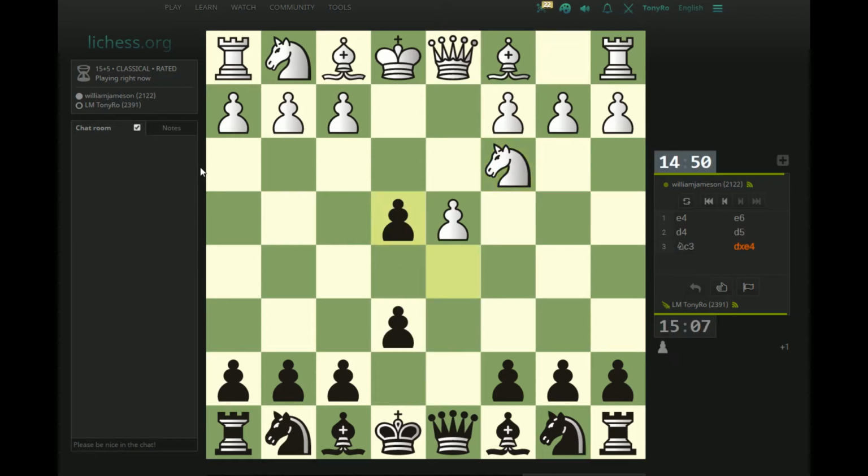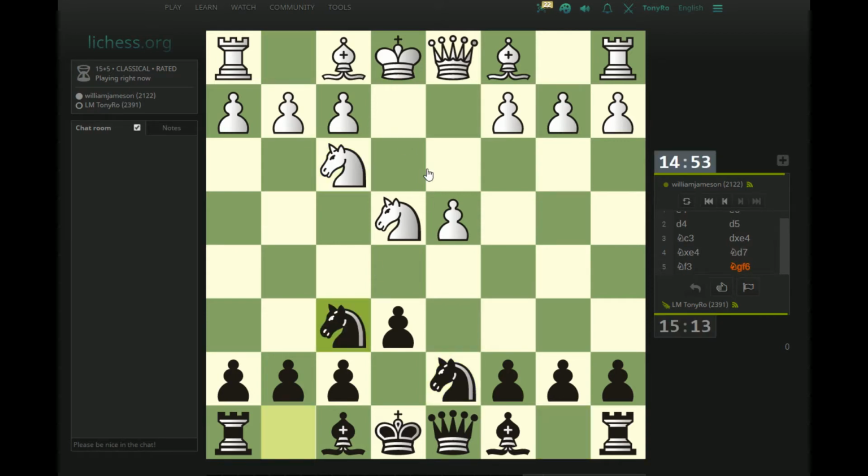Please don't play the exchange. Please don't play the exchange, and then I exchange on e4 myself. Okay, so we're going to get a Rubinstein, for those of you who are maybe less familiar with moderately obscure variations of the French.